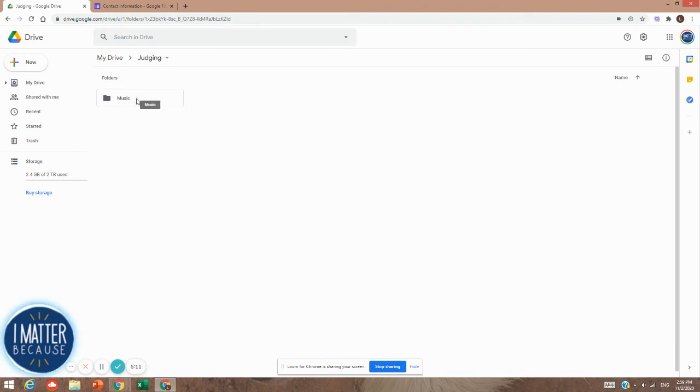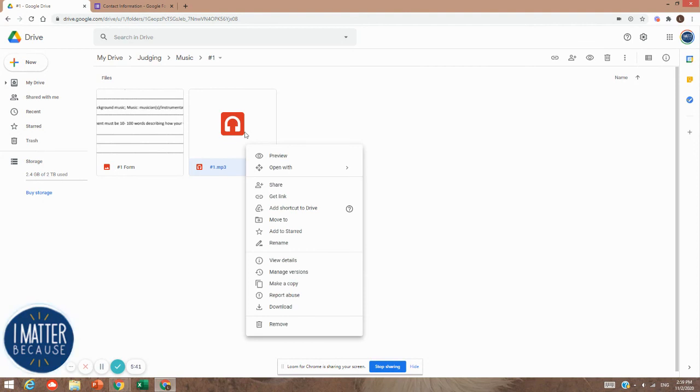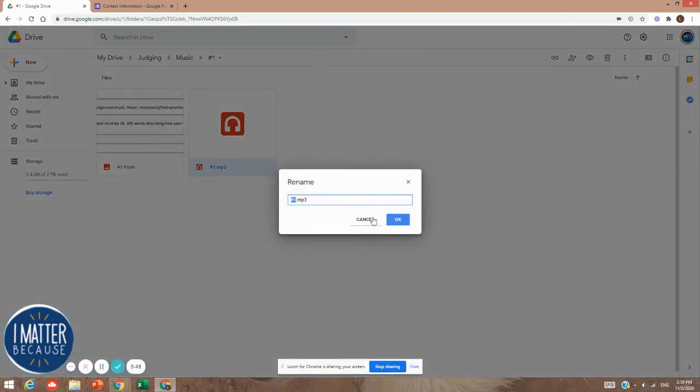Once you open this, you're gonna have to copy the file from, say it was Johnny's submission. You'll go get it, bring it here, and you'll create number 1. You don't want to name it the name of the artist. You just want to name it number 1. And apparently you're gonna have an Excel sheet, and 1 is gonna be Johnny. Anyways, you'll go here and you'll paste the form, and you're gonna have to rename it. So it's gonna come with the name Johnny. So you want to go here, right click on whichever one you want to rename, and it'll have the option right down here where it says rename, and you'll rename it number 1 like I did here.